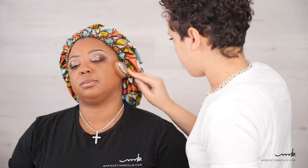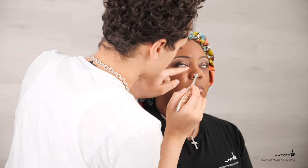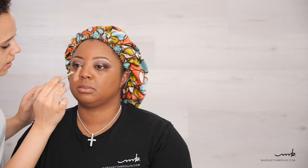She learned about sanitation growing up because her mom was in cosmetology school. You have to make sure you have your spoolies and everything so there's no cross-contamination. Now that her foundation is laid, I'm going to use the same NARS concealer with an artiste brush. I'm going to place it under her eye, going down her nose, meeting at the corner and angling out — because that's where the light hits, at the center of the face.